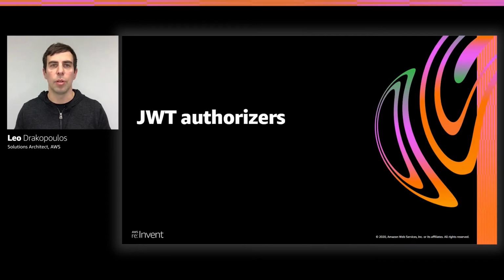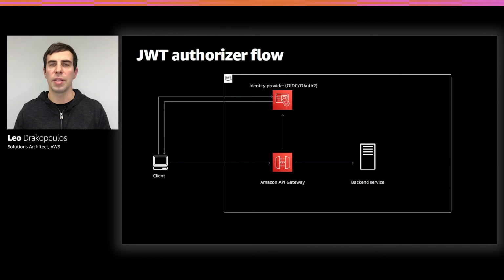Okay, so let's just start with the actual JWT authorizer flow. The first step is to send a request to an identity provider. And by sending a request, this means I'll probably enter my username and password. Now, if I'm authenticated successfully by the identity provider, then I'll get back some JWT tokens. And now those JWT tokens are on the client.